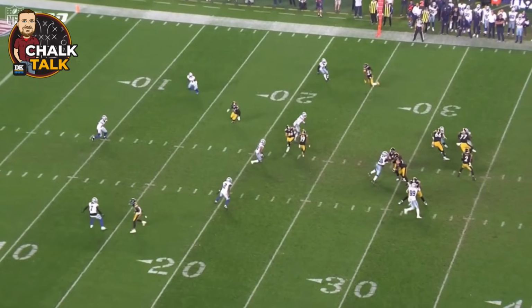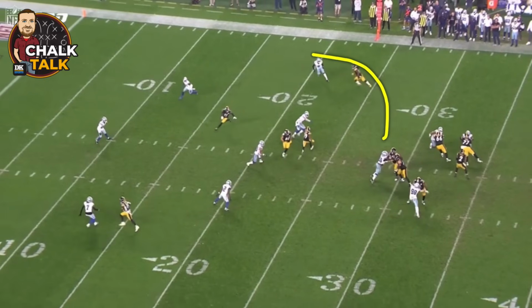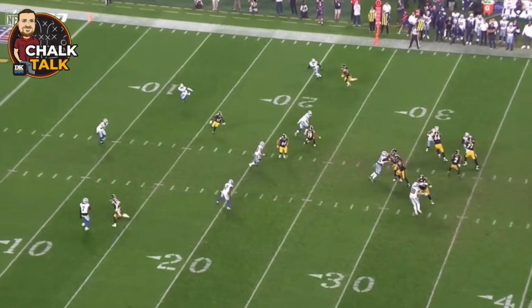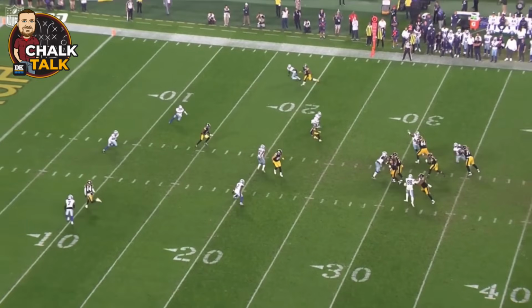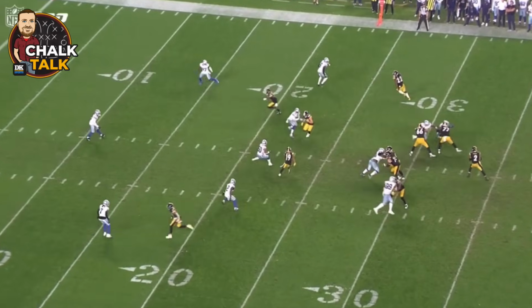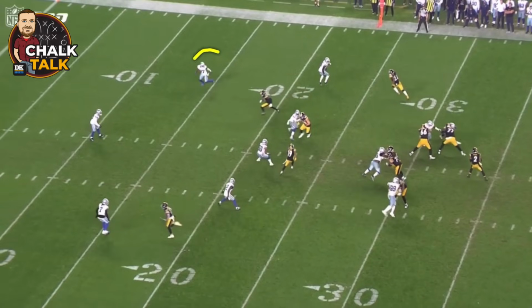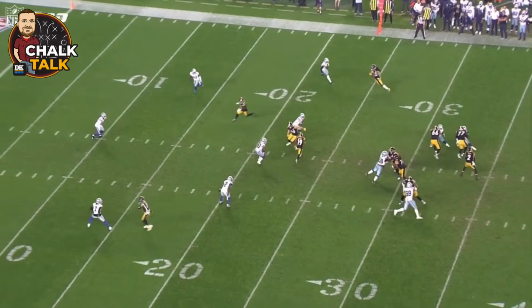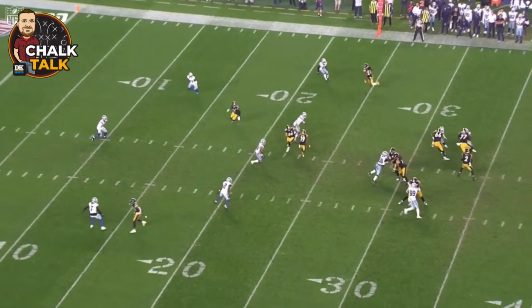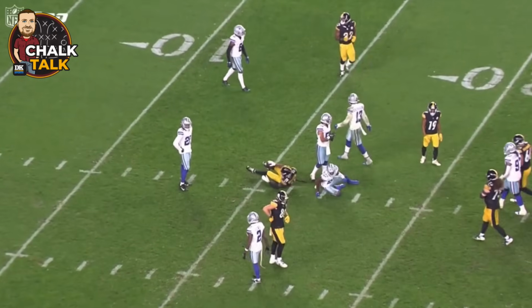There's just not. Now, you're probably looking to see what's going on here with this route. Which, honestly, if that's what you're reading, you got a one-on-one on this side because the safety crashed down on this receiver. And even before, that safety right there is never looking at the running back here. Now, granted, I'm not saying always throw a wheel route to your running back, but that is a one-on-one. Anyway, so let's get to why this is important here.